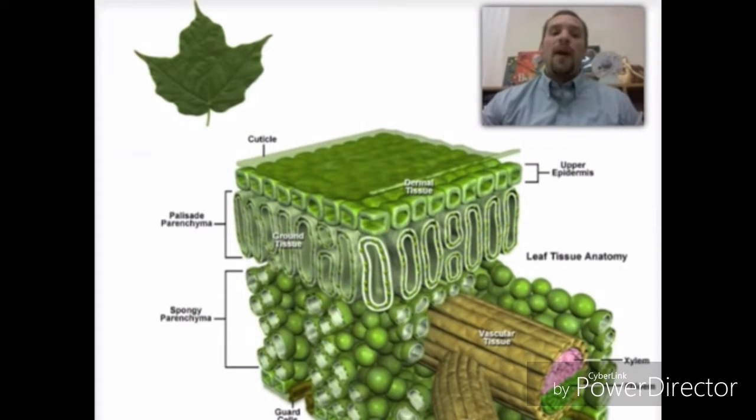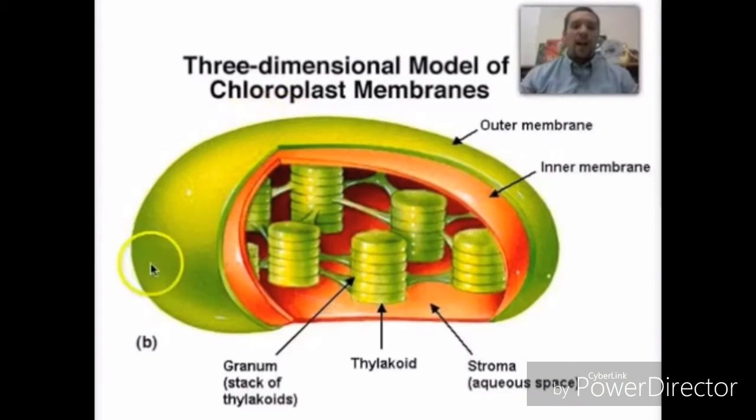If you can remember back to our last lesson when we talked about the structure of a leaf, we looked at a leaf and then we broke it apart and looked at the different components that made up our leaf structure. So what we're going to do is zoom into that leaf and zoom into a chloroplast. So here's our chloroplast. If you think back to our last biology podcast, we went over the specific structures that were really unique to the chloroplast and aided in its function.